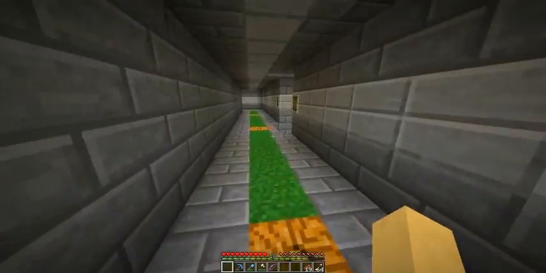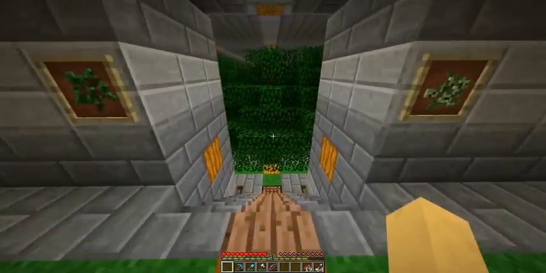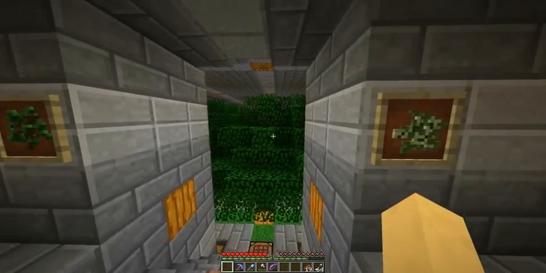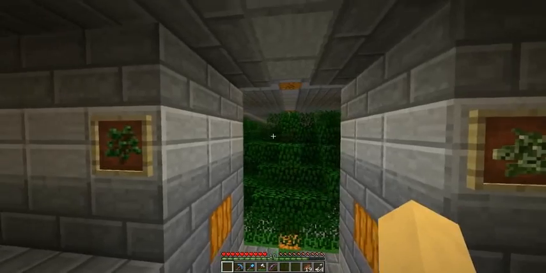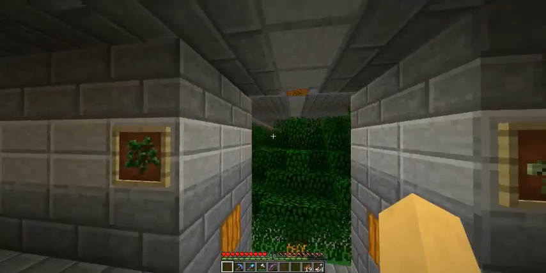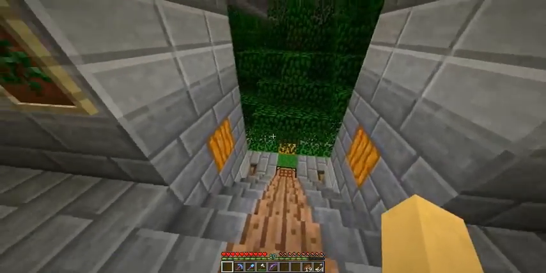So if you head up this way, you get to my tree farm. This is where I get most of my wood from. I just plant all the trees and then just harvest them. It's a pretty simple tree farm. You can kind of see how deep the room is. It's a pretty big room. So this is where I get all my wood.